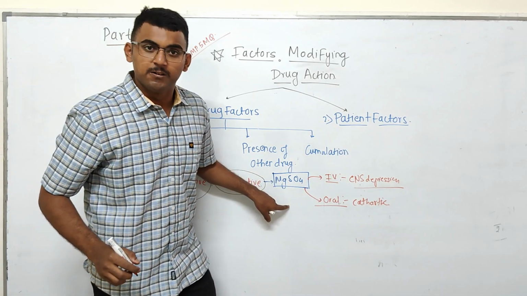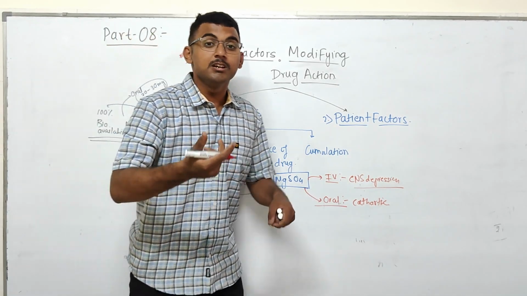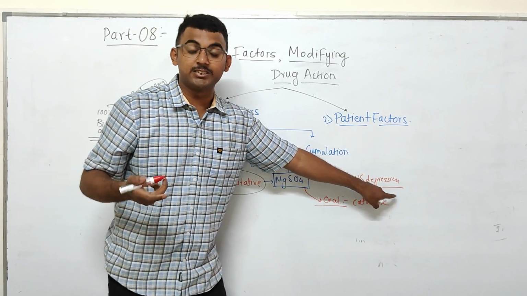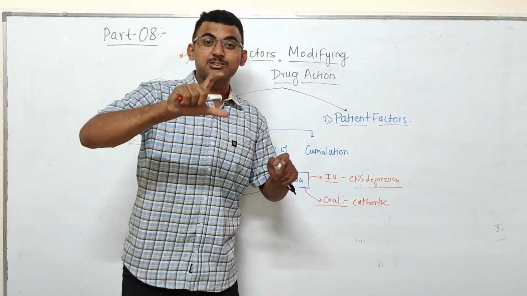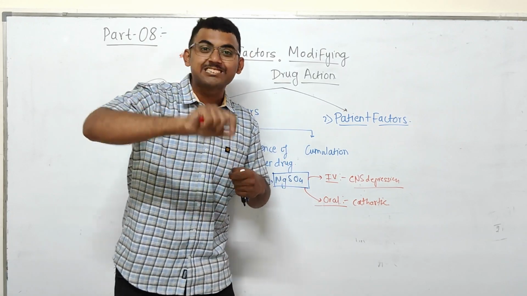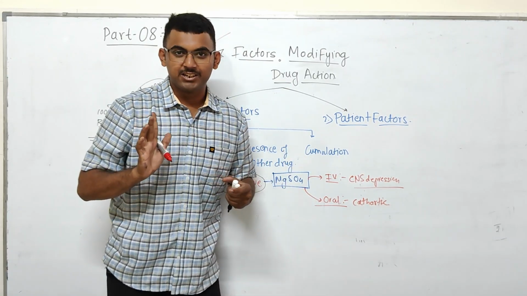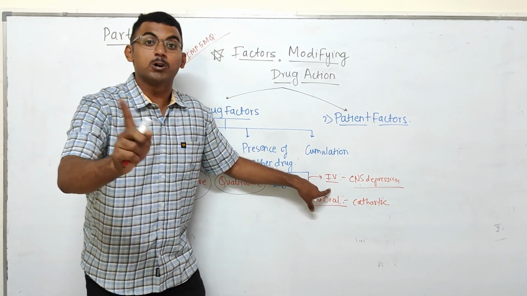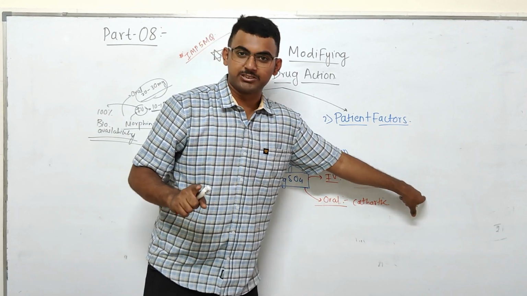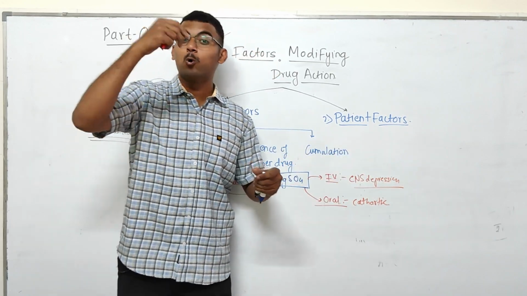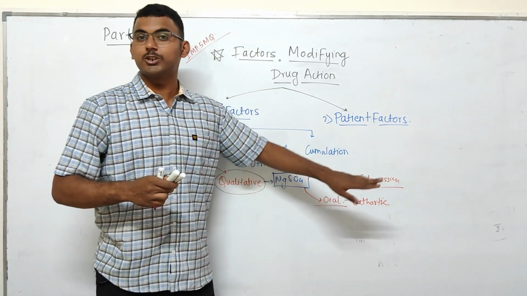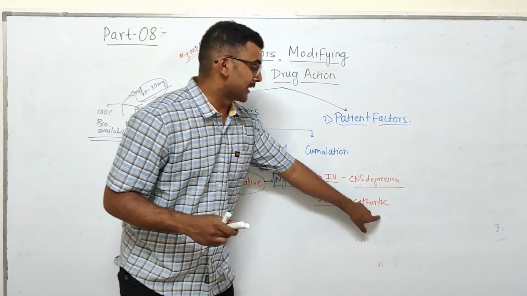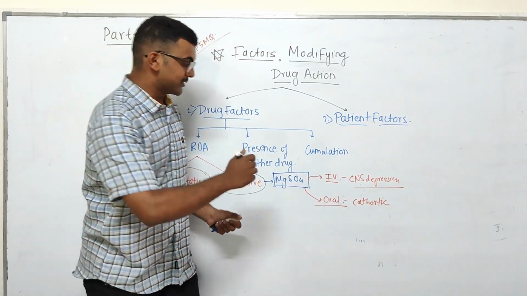See, it's the same drug, but the action differs. If you are giving it in the form of IV, it's going to cause CNS depression. Though the drug is the same, based on the different route of administration, the action of the particular drug will be different. So the same magnesium sulfate given IV won't show cathartic activity; it will show CNS depression activity. But when you give it by the oral route, it won't show CNS depression, but instead it is going to show the cathartic activity. I hope it is clear.